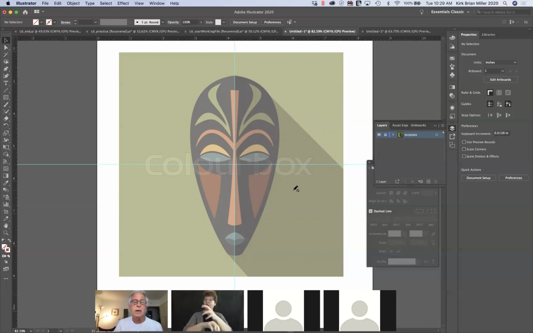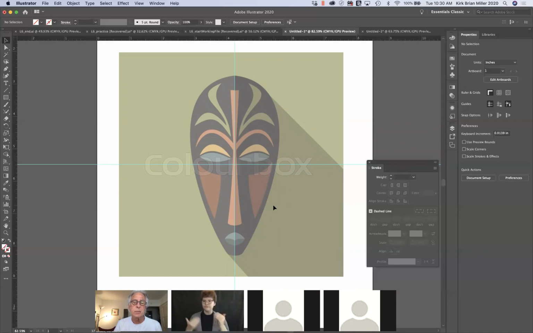So this is my base layer. Now I don't want to draw on this layer, I want to use it as a guide, and that's it. So now, with the layer panel visible, I can click this little box right here to create a brand new layer. I'm going to rename this one drawing. And you can add as many layers as you want, as many as you feel you need to. So I have that set up now.